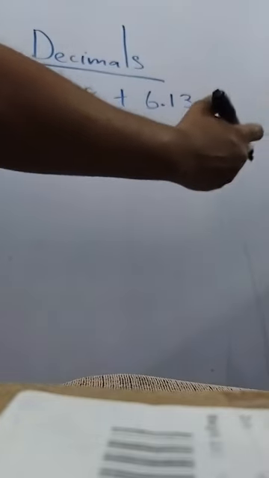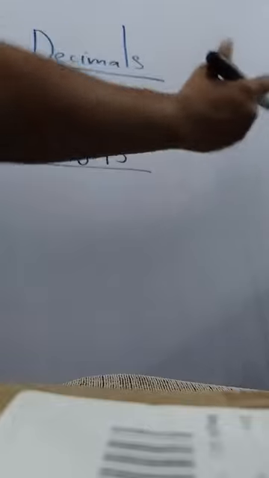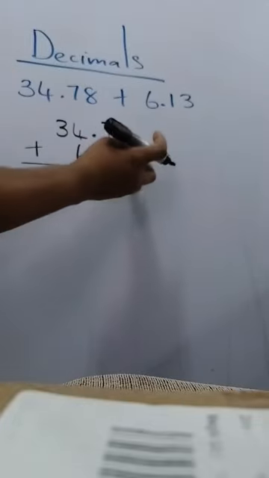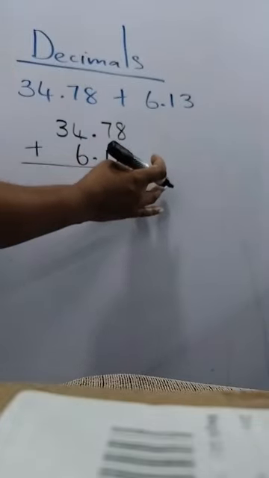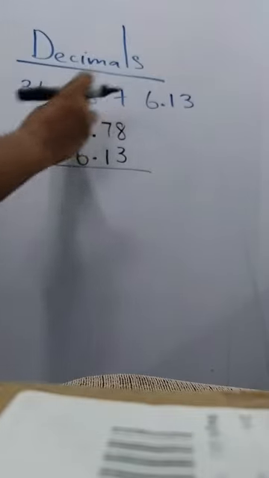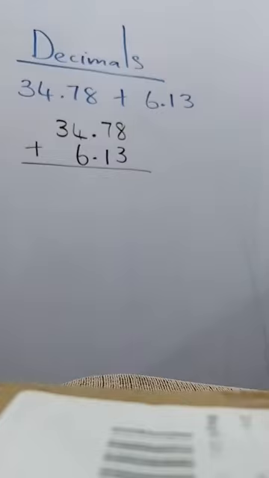Now I'm starting on my extreme right. I'm going to be adding 8 plus 3. Because every number that we have here is a number in our base 10 system, when I add them, the biggest digit allowed is a 9. So I'm going to repeat that. In our system, the biggest digit allowed is a 9. So in any column, the biggest digit I can write is a 9.